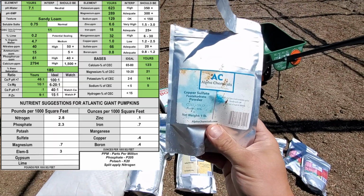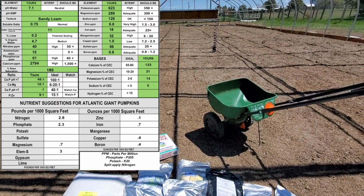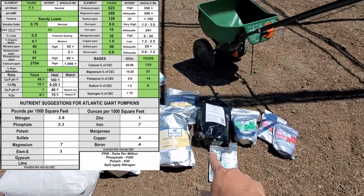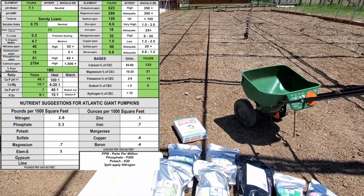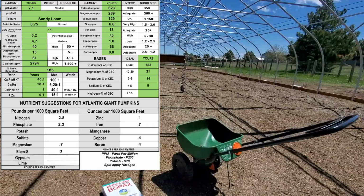It's really hard to take 3/4 of a pound of copper sulfate and mix it across the entire patch in an even form. Some people will mix something like this up in a spray bottle and broadcast it through a spray bottle. I just don't have that kind of time, and I'm supposed to get some rain this evening, although it doesn't look like it right now.